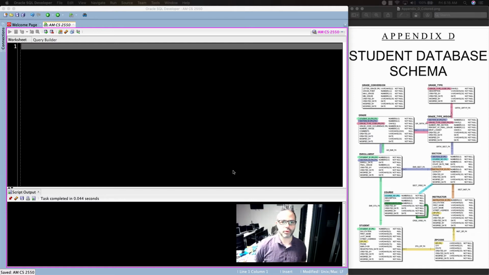Hi, welcome back. We're going to be working with doing some queries using the student database schema that we have right here on screen. We're going to use this to write some queries and use the idea of joins. Again, the student schema is from the Oracle by Example research text, and so you can use this to find some really cool stuff. It's a great example of how you can work with Oracle databases and how you can practice running queries.